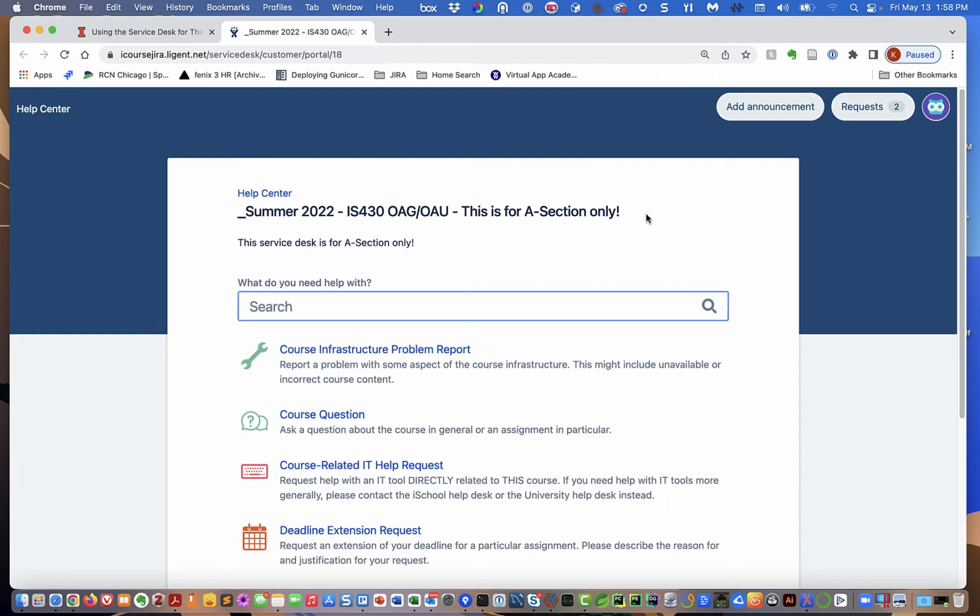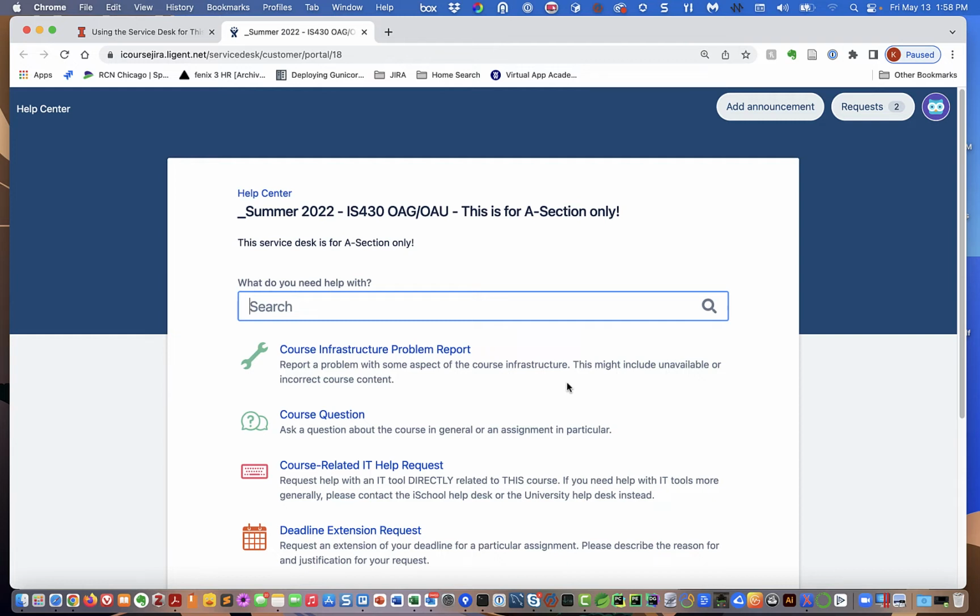Okay. Now, unless you've been on one of my courses before and you've already used this system with me, you won't be known to the system, in which case you're going to have to set up an account. Now how do you do all that stuff, and how do you use the system? I just want to point out that I came right to the page where you can open a ticket because I'm already logged in.